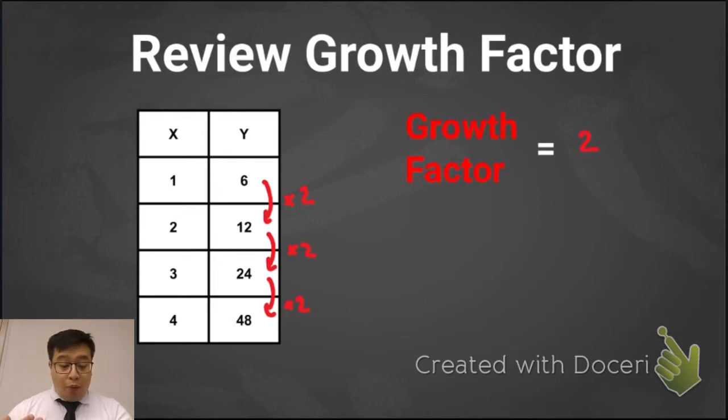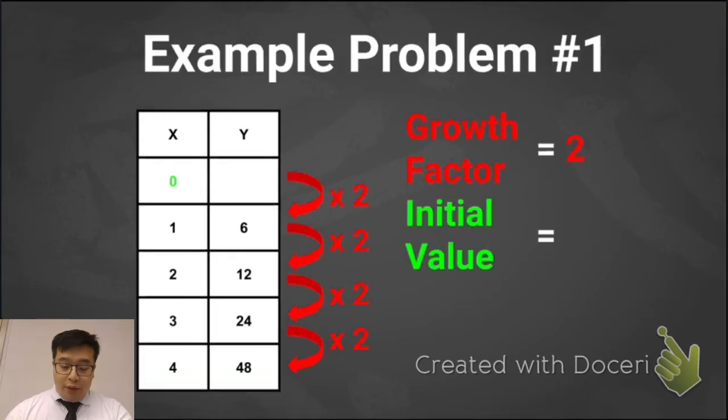So now let's think about what the initial value is, right? We know that the initial value, the starting point, is always going to be when x equals 0. So I want to think about, if I know that the multiplying is times 2, what initial value is going to fit this pattern? If I multiply my starting point by my growth factor times 2, it's going to bring me up to 6. So what times 2 is going to bring me up to 6? The answer is going to be 3. So I know that my initial value is 3, right? Because 3 fits the pattern. 3 times 2 is 6, and so forth. Okay, so let's go ahead and work on the next problem.